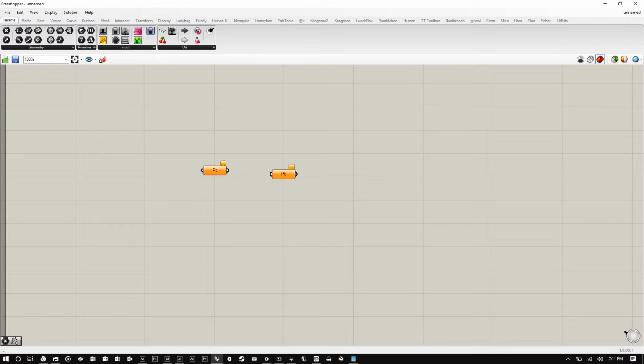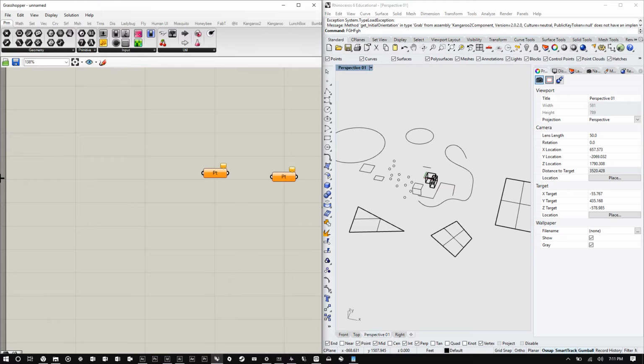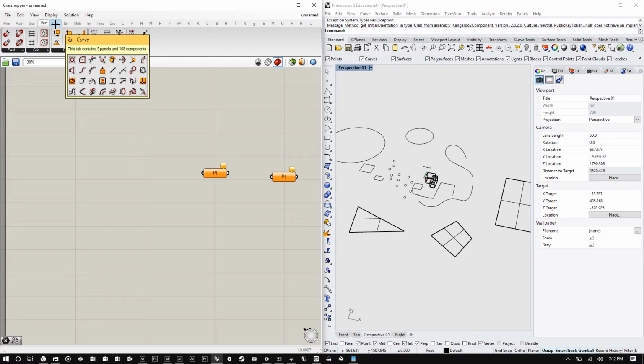If you start typing, the typing will default to Rhino, which is kind of annoying, but kind of necessary, I guess. So if you want to select something inside Grasshopper, be sure to double click inside it before you start typing. Typing is always faster than hunting for a command at the top. But if you don't know what commands exist, hunt for them so you can know they exist, and then you can type them. If you're curious, like, hey, does this command exist? Just try typing it, and more often than not, it exists.